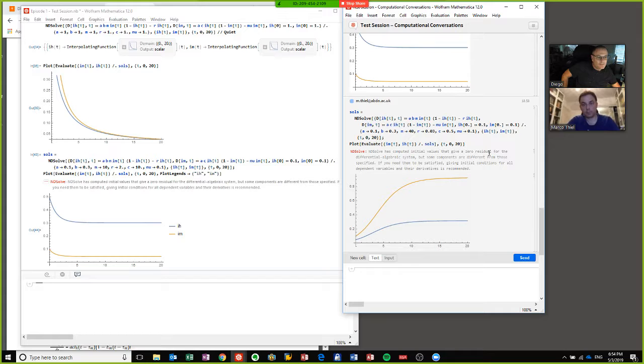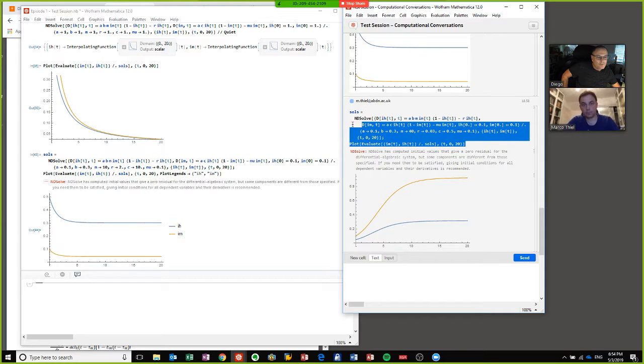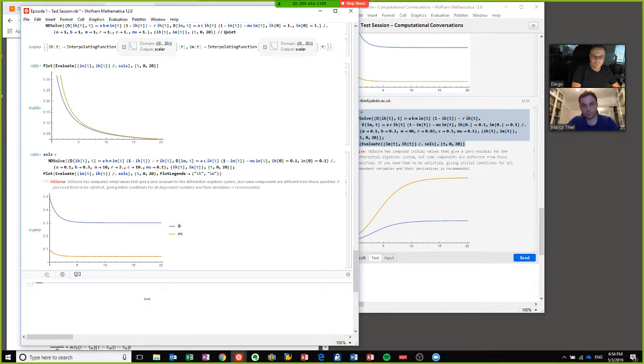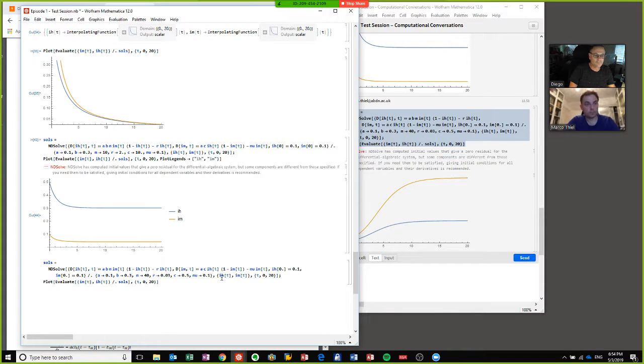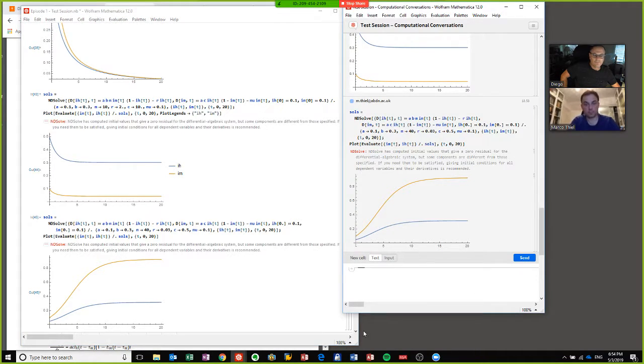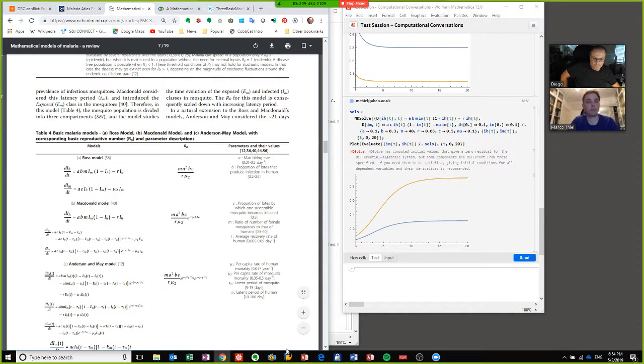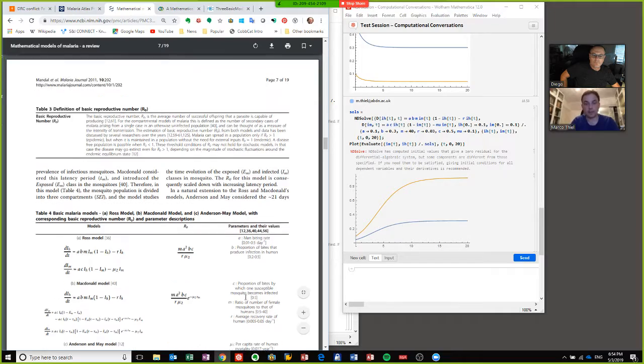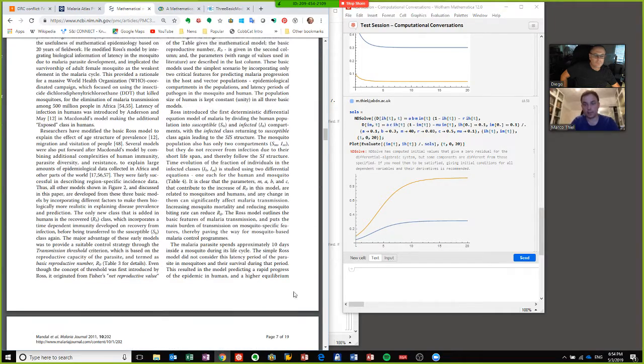So this would be on an endemic. Yes, and we've got a rather large one. So the R0 is 20 in this case.